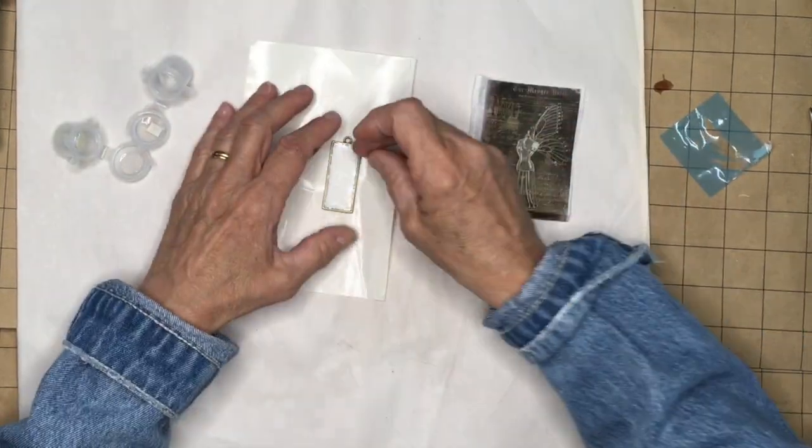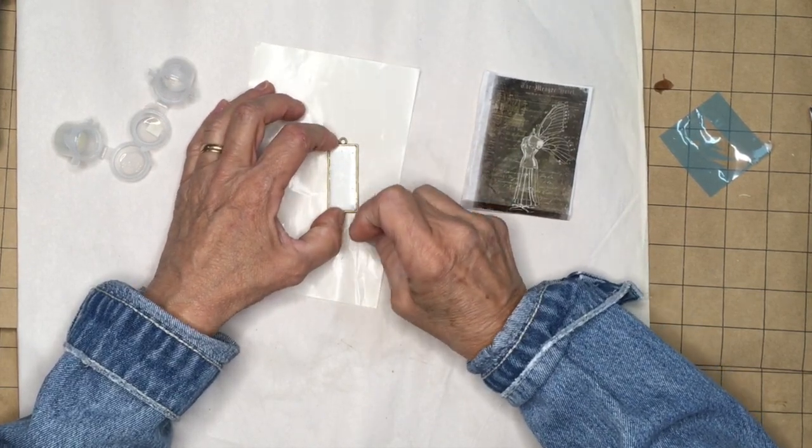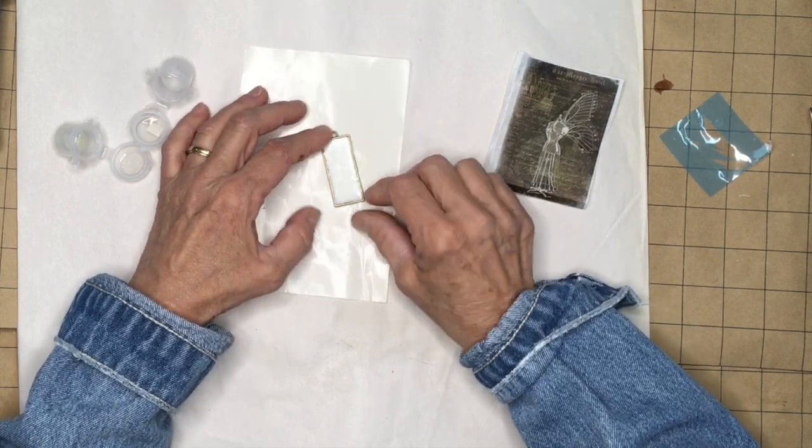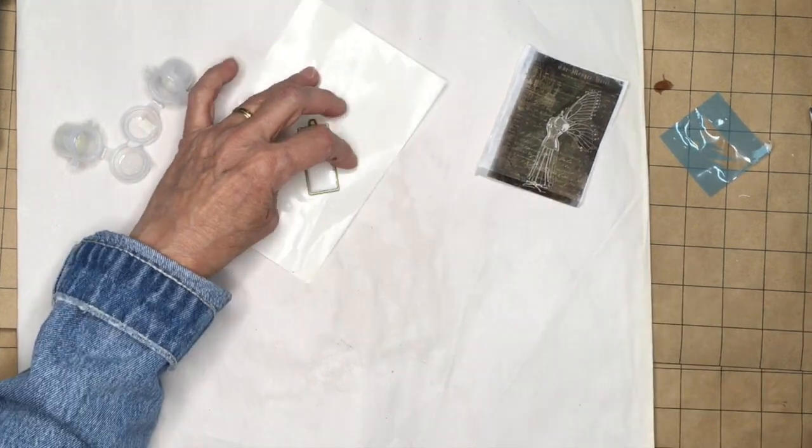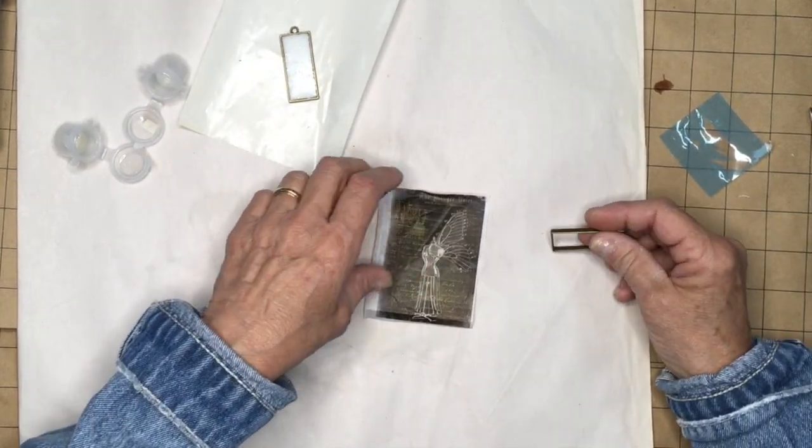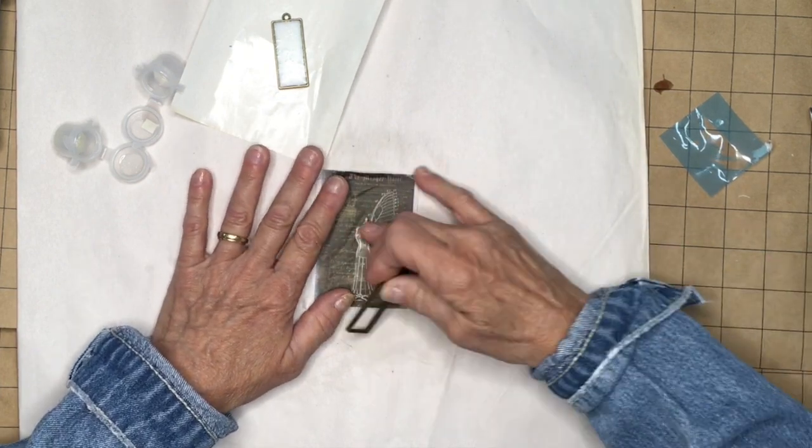So what you really want to do, I just put this in there but you need to have a template. If you were doing a lot of these you would take this and make your template so you know how big you need. This is from my Royce cycle catalog decoupage paper. I really like this.